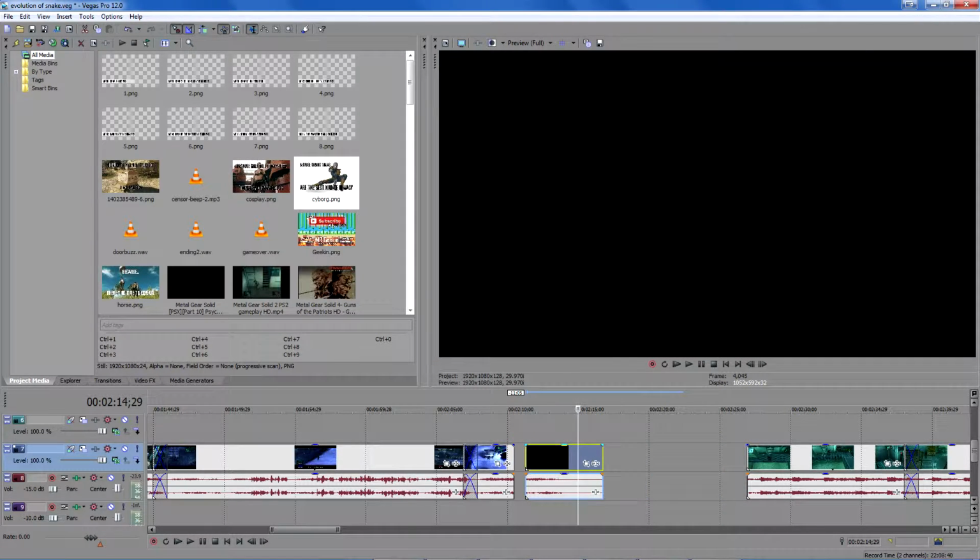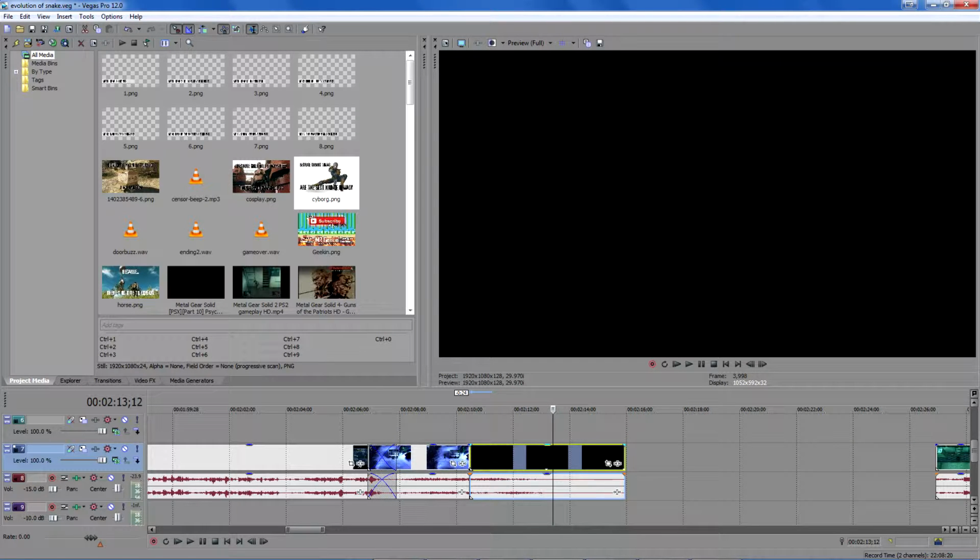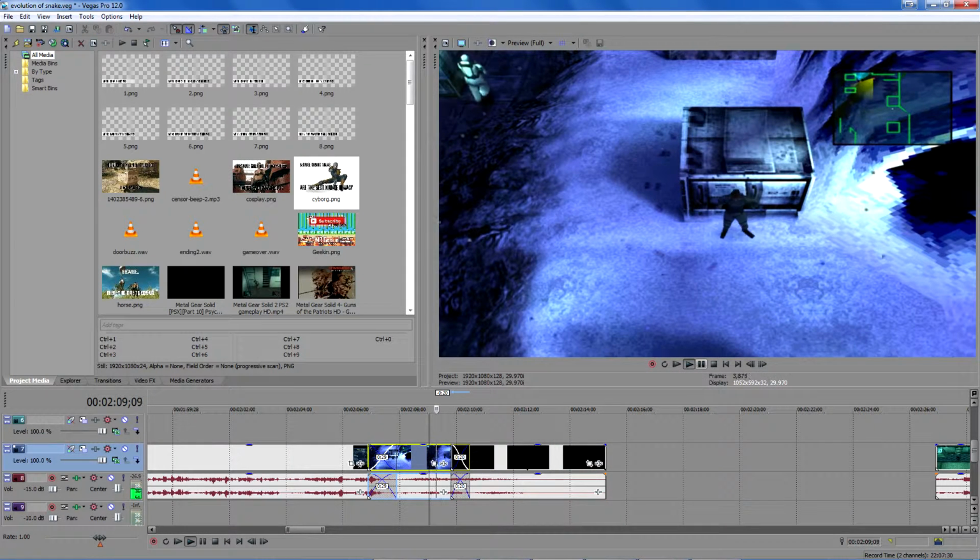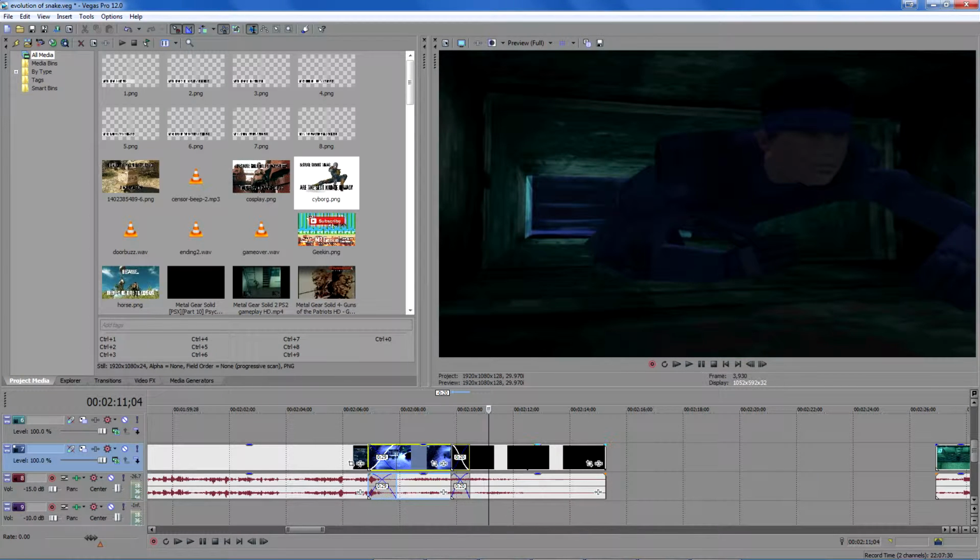And I want it to go from here to this new bit, but I want it to do a nice transition. All you do is you click it in, and if you go that far, it will snap to the next part of the video. But you can actually click and keep holding and keep dragging in, and you can see the little seconds there going up. That's 1 full second. So we don't need quite as long as that, but say we put it to 0.2. What will happen now is that they'll bleed into each other, so watch what happens. It does quite a nice transition, sort of a black fade into the next part of the video.